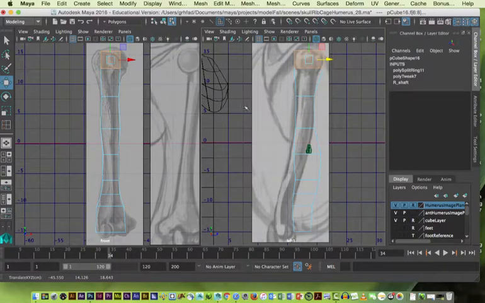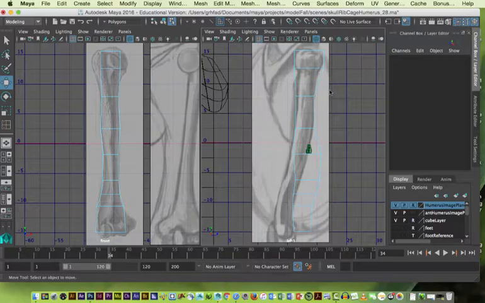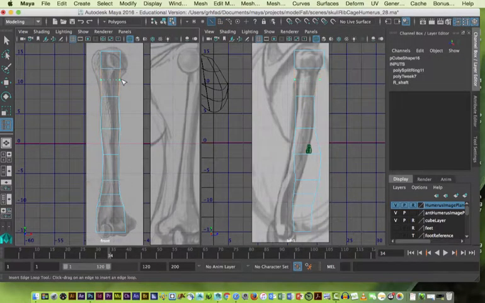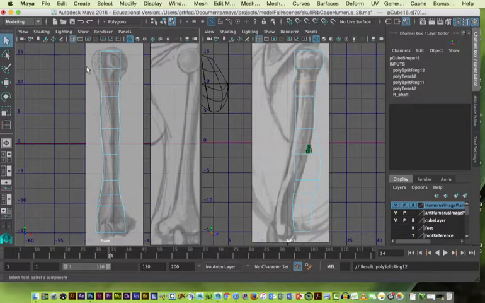And what I'd like, see, that doesn't look bad for the total width. What I'd like is a line about here. So let's add another edge loop. Keep that one there. Grab this edge and extend it out.